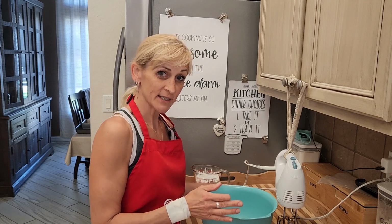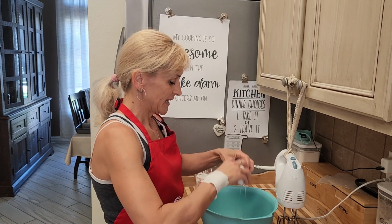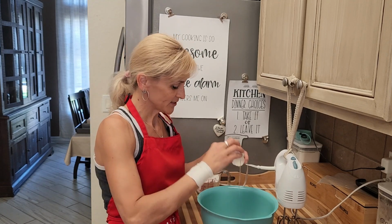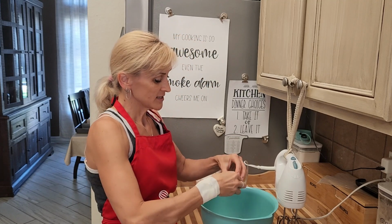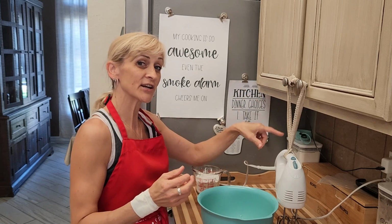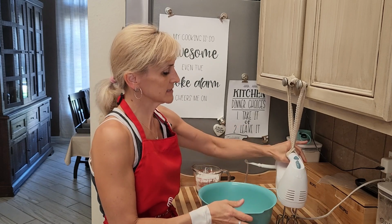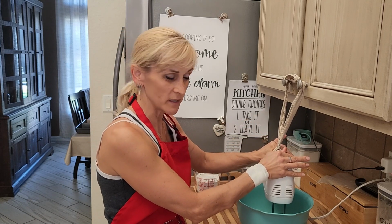So I will start with my eggs and sugar. And I do have a mixer, a big one, but it's a small project, so I do not feel like I want to carry the heavy one here. So I'm just gonna use a standard regular mixer and my high tech to have my hands free. 1/3 of a cup of sugar and my eggs, and I will beat them until they're nice and foamy.